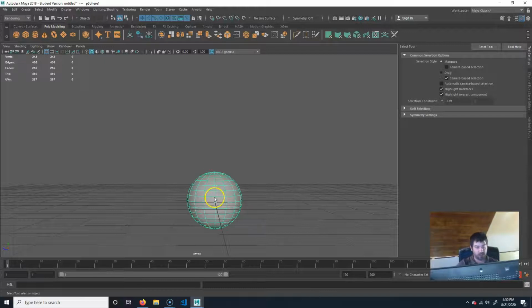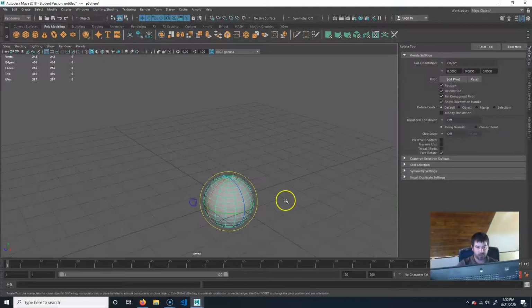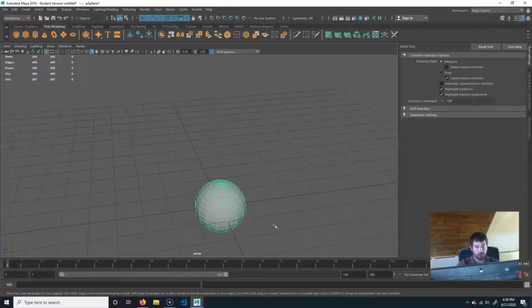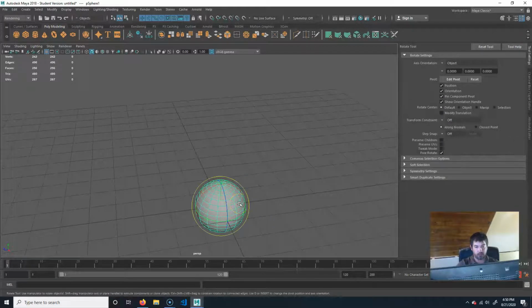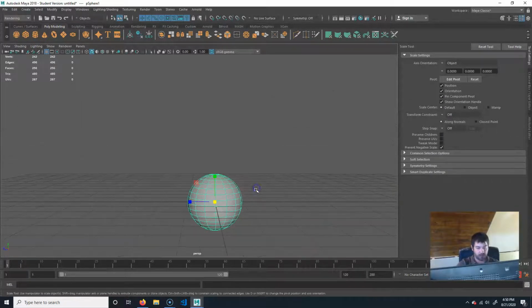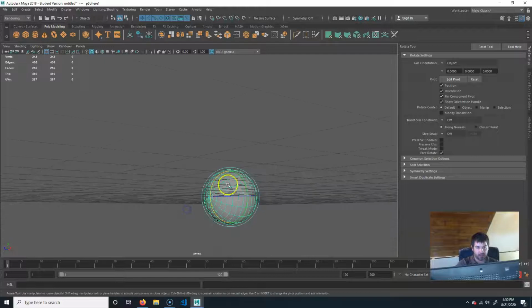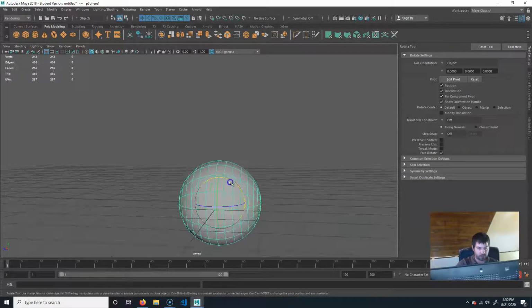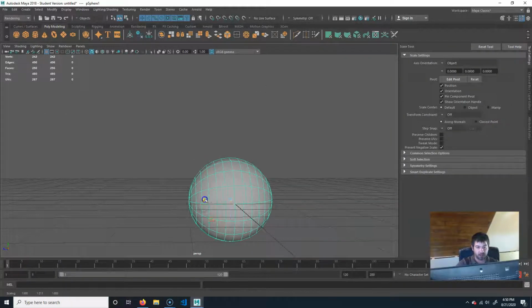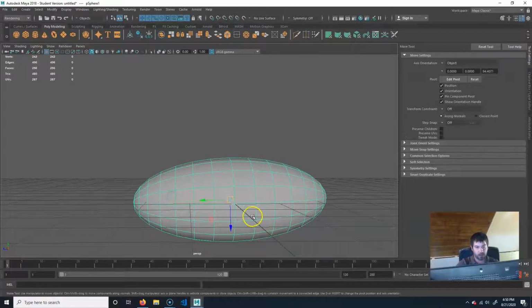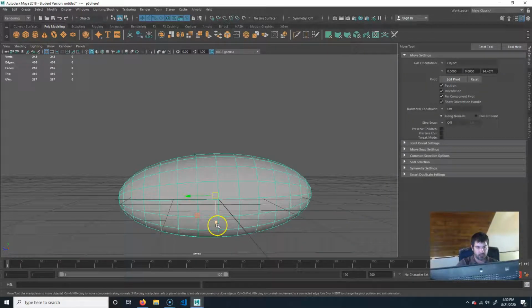So what I'm going to do first is hit E for rotate. Okay, so Q, W is move, E is rotate, and R is scale. I know they should have made R the other way. Anyway, I'm going to rotate this to the side so that the lines are going this way, right? Then I'm going to hit R for scale. I'm going to scale it out wider like so. I'm going to hit W for move. I'm going to move it.